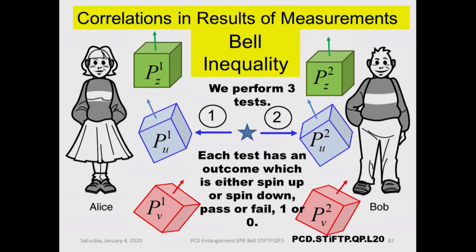And now we will discuss how these correlations can be estimated using some local hidden variables, and then we will ask if these predictions are compatible with the predictions of quantum mechanics. Predictions of quantum mechanics we know are borne out by experiments. Okay. If you carry out the experiment, that is what you get.